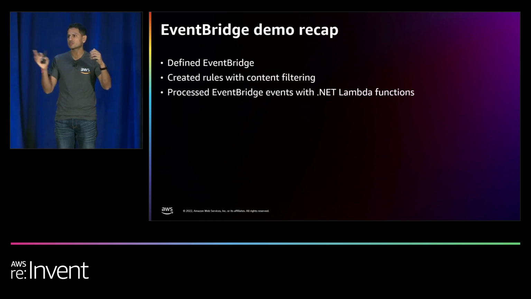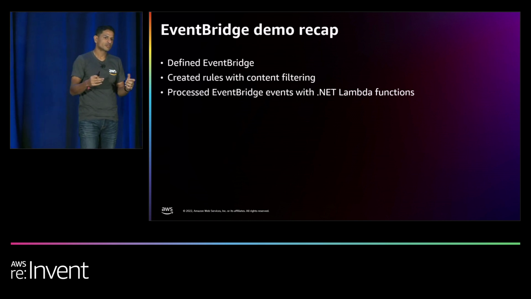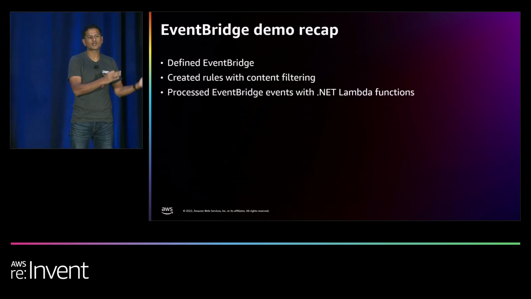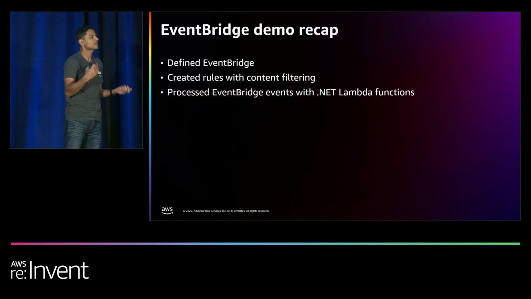One of the key features of EventBridge is that you can do filtering on the entire body. Previously, as Norm mentioned, SNS did not have that capability, and that used to be one of the differentiating factors of EventBridge. We also saw that once a message gets to EventBridge, you can pass the data to a .NET Lambda function. In addition, with EventBridge, you can do a transformation of the message. So going back to our e-commerce use case, an order created event gets published. But the notification service does not understand the structure of the order created. It only needs an event that, let's say, needs a customer email ID, so it can send a message.